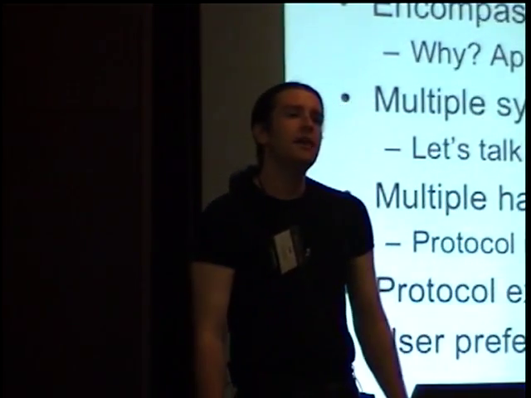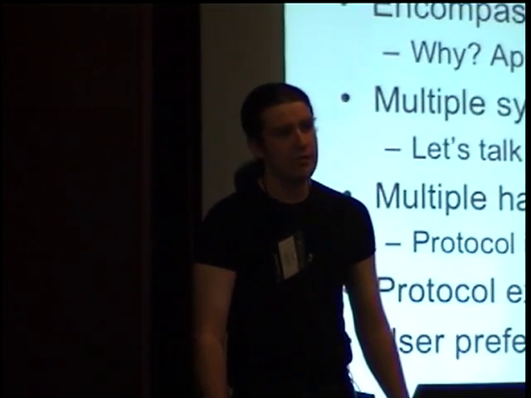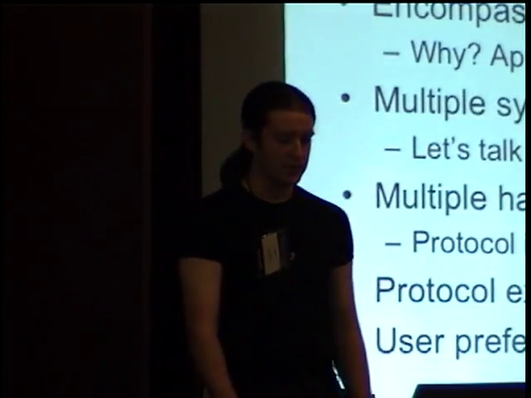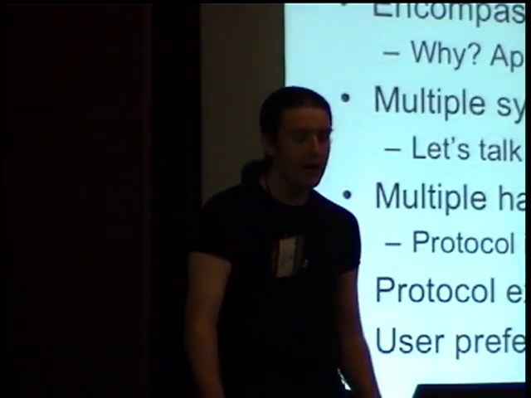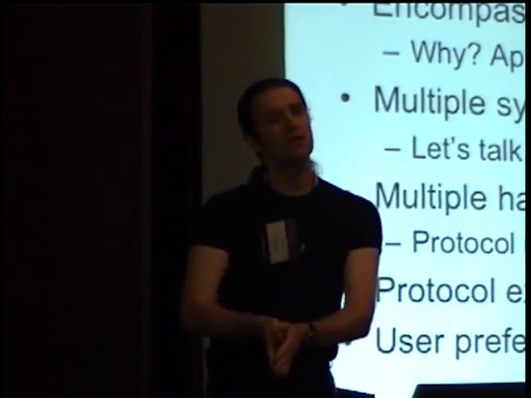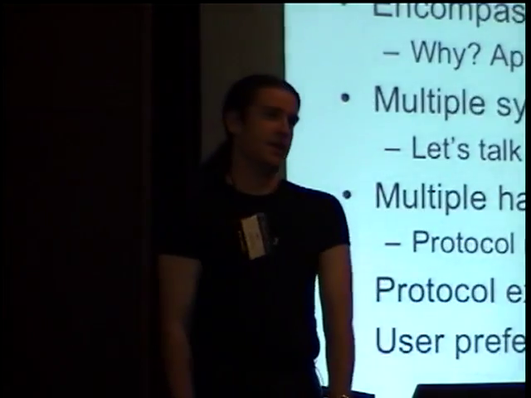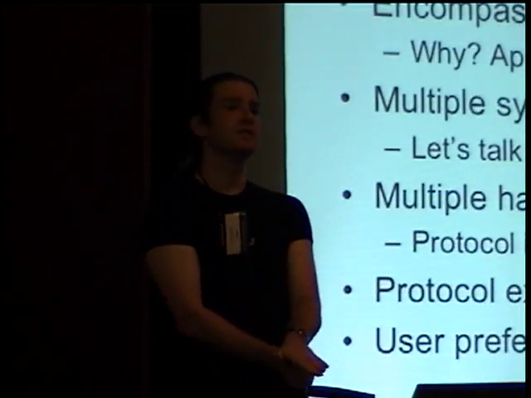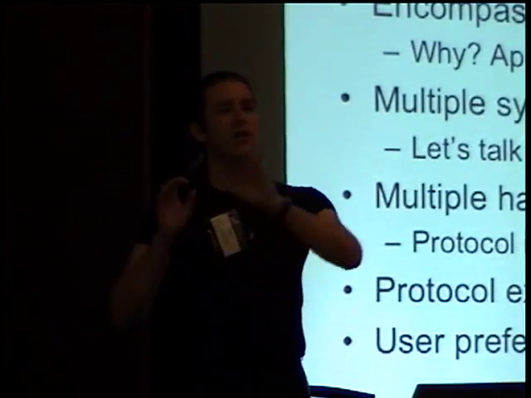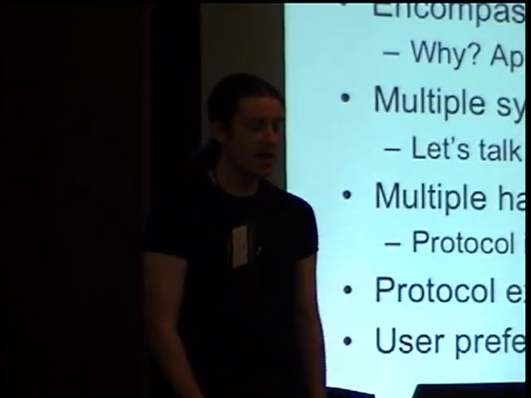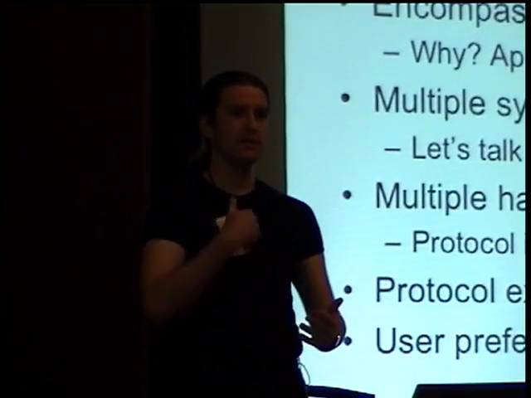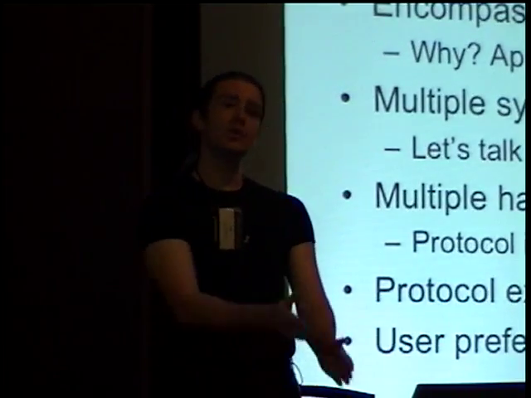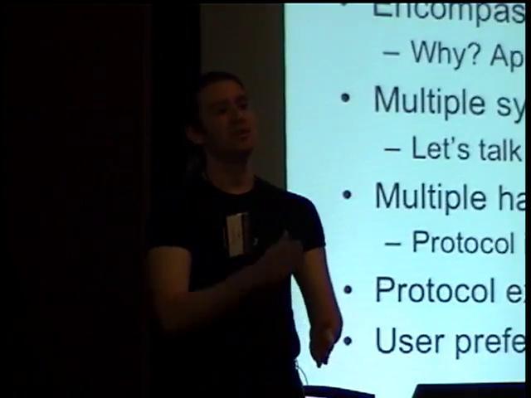The idea that you can have a protocol which will scale to whatever a user's threat model is based on protocol preferences that are defined by the user is also a dangerous way of thinking. If a user sets preferences in his key or in his message, but then must rely on his correspondent to actually have a program which will honor those preferences, he's basically extended his trust to that user's system and that user's application. Now, you do that to some extent with any bit of encrypted communication where you're sending data to somebody else and he's going to read it on his system. But you don't want to be doing this intentionally. You don't want to be doing this willingly.